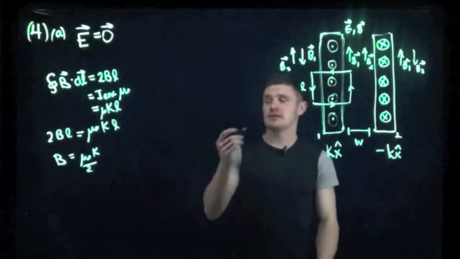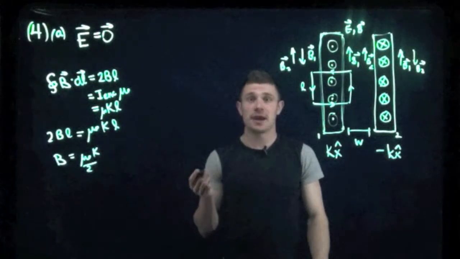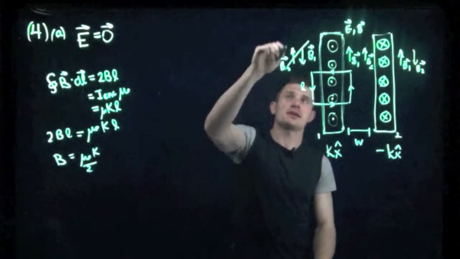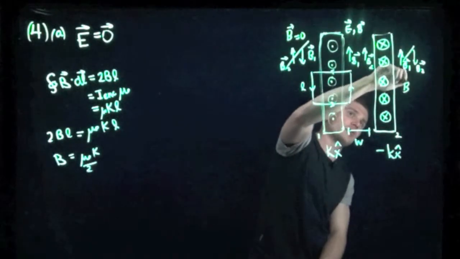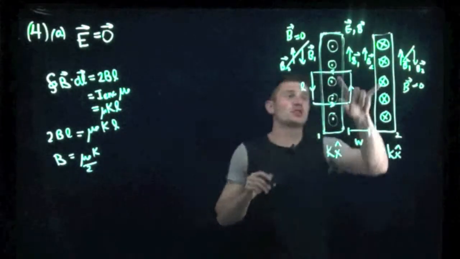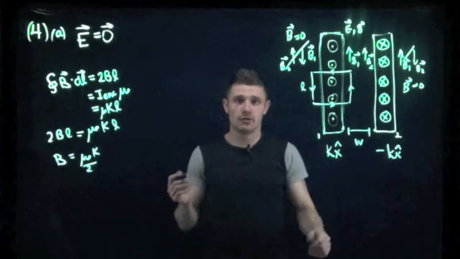So we can see that because the magnetic fields have the same current flowing on them, they will have the same magnitude. So on this side we'll get a cancellation and B will equal 0. On this side we'll also get a cancellation and B will equal 0. And then in between the two infinite sheets, the magnetic fields will add due to superposition.